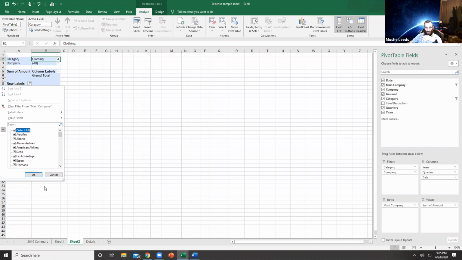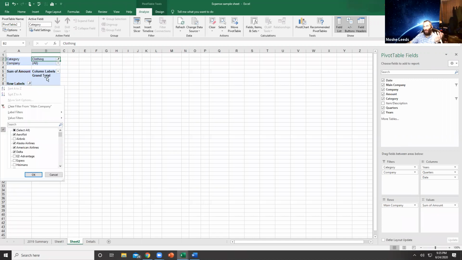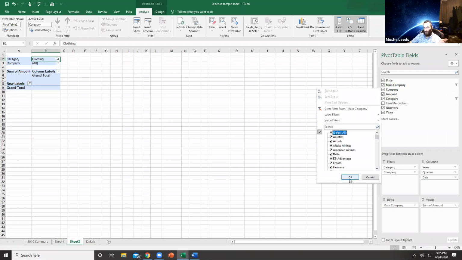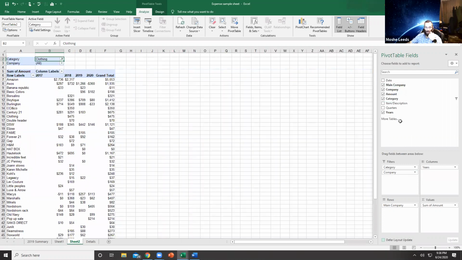And by the way, just in case you were wondering, how did I know? Let's say I didn't realize that I had to look in the filter. If you look at your pivot table fields, if it has a filter button next to it, it's telling you that there is an additional filter on that category. So by the main category, oh, I see there's an additional filter. I'm just going to select all, because now what's going to populate is all my companies. Forget months, I'm just going to go years. Check it out. So look at that.